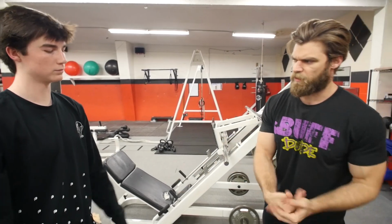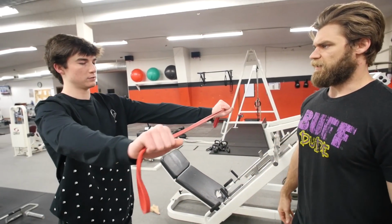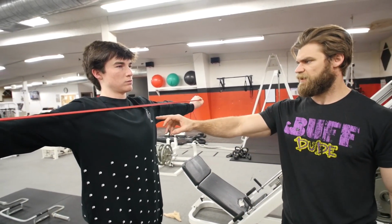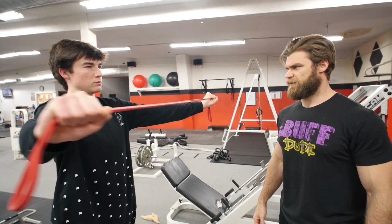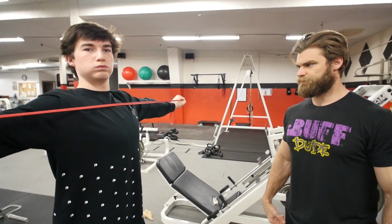So yeah, we'll do a couple more here, Lewis, just to kind of go through it. There you go. Nice and slow, bring it apart, chest up, perfect. All right, two more. So what do you do with your scapula during this exercise, Brendan?